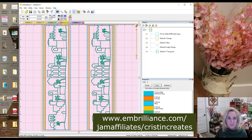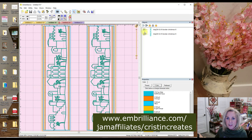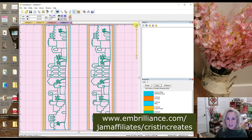Super easy, super fast. All right, and then let's see, this is that one that had the 2 designs. I can go ahead and just delete this because I put it on to the 1 design. So that's how you can tell, by the way, if you ever notice this where there's nothing over here and you're like, hey, what's happening? Just click on it and it comes back. I don't know why it does that, but just click in there and it comes back. So there's the one that just has both of those strips in 1 design. All right. And then that one's done.